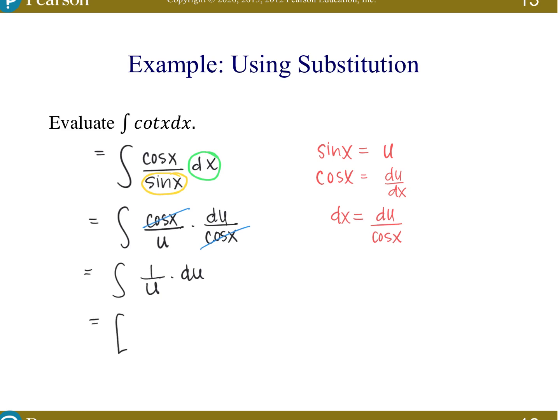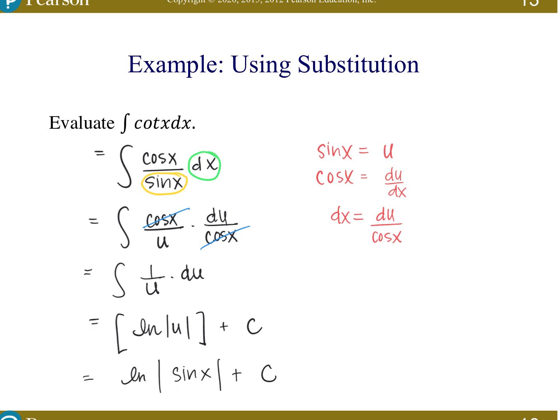Does anybody remember, since you just took the chapter test on it, what's the antiderivative of 1 over u? It's a natural log. Not just the natural log of u, the natural log of the absolute value of u plus c. That is the only time you have a natural log. Only if you're in 1 over u du. It's not 1 over u squared. That's not natural log. Only 1 over u, which then takes us back to the natural log of the absolute value of the sine of x plus c as our final answer.